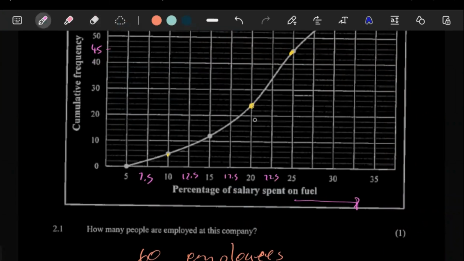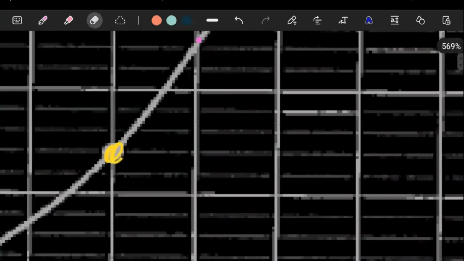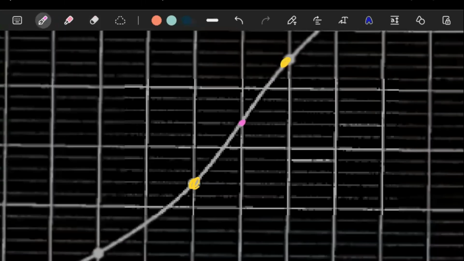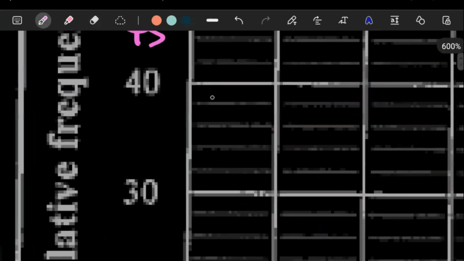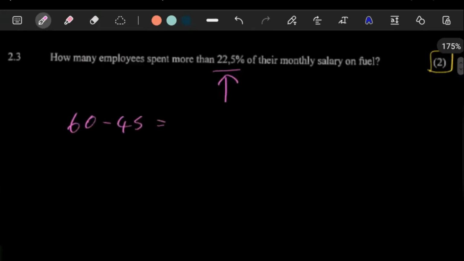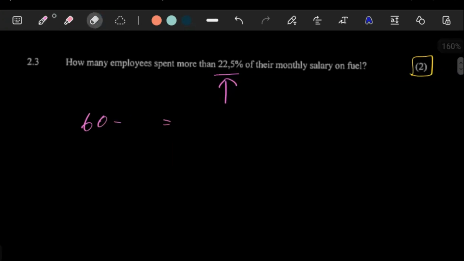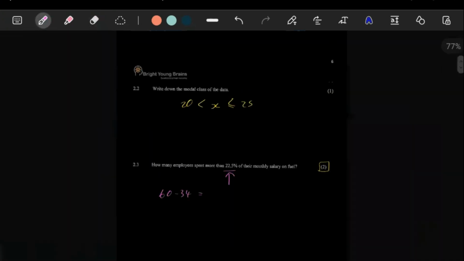22.55 is here. So you can trace it to somewhere in the middle here. You can either predict 34 or 35, it's okay, because it's relatively in the middle over there. But it looks like it's over there, so it's 34, because if I zoom in here, it looks like it is right over here, which is over somewhere there, because it's 2, 4, 6, 8, 10. So that's 34. So this is going to put there 34.